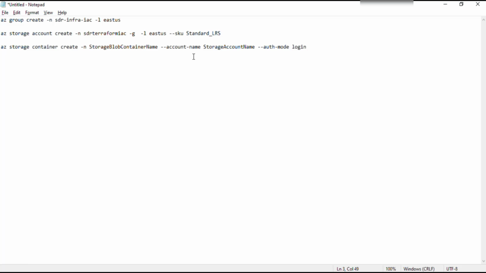Provide resource group name here for storage account. Provide blob container name for storing Terraform state file. Provide storage account name. Execute these commands in Azure CLI.